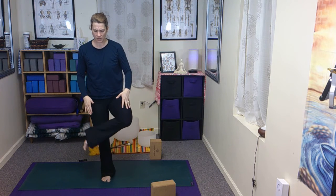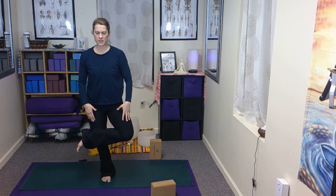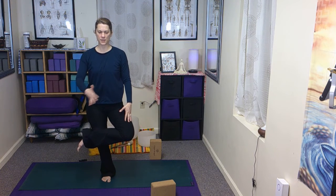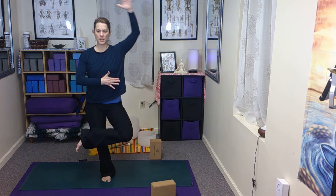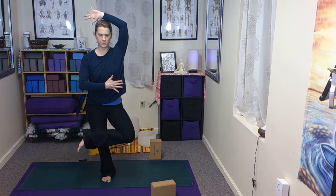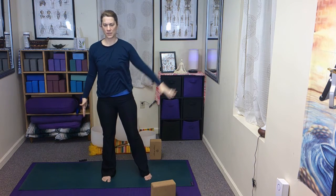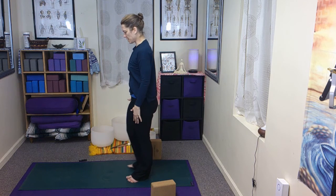Adjust. Crossing that ankle over that thigh, sitting into those hips. Right hand in front of the diaphragm. Left arm above. Lord of the dance. Find your drishti, your focus point. And slowly release. Turn yourself to the side.